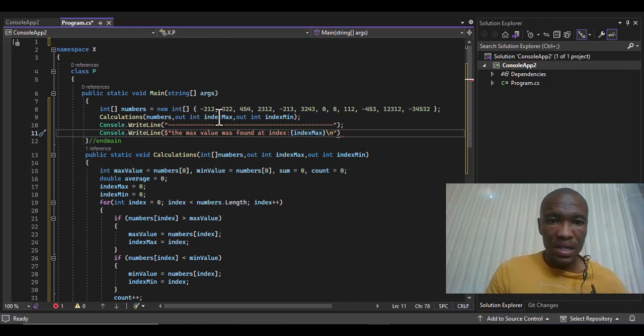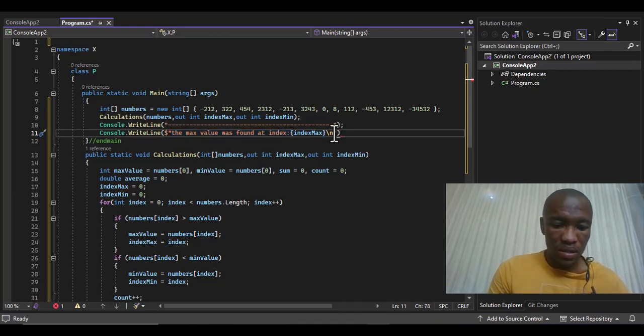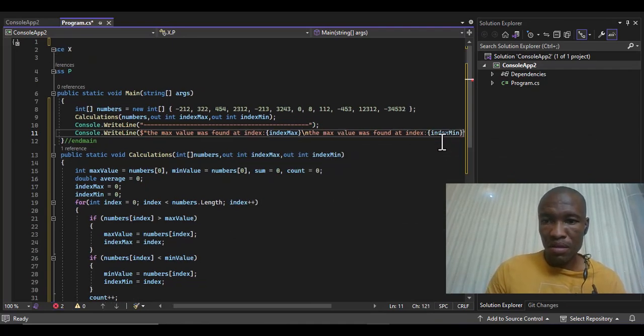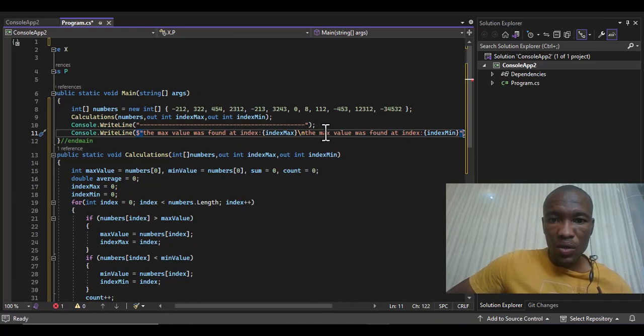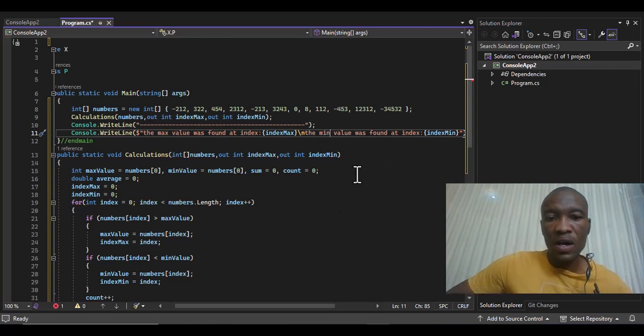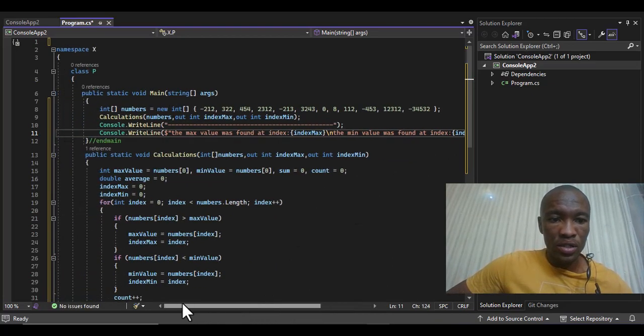And then secondly, I'm going to just copy this and paste, and I'm going to say the minimum value was found at index minimum. So it will just say the minimum value was found at that particular index, and we should be very much well to go.